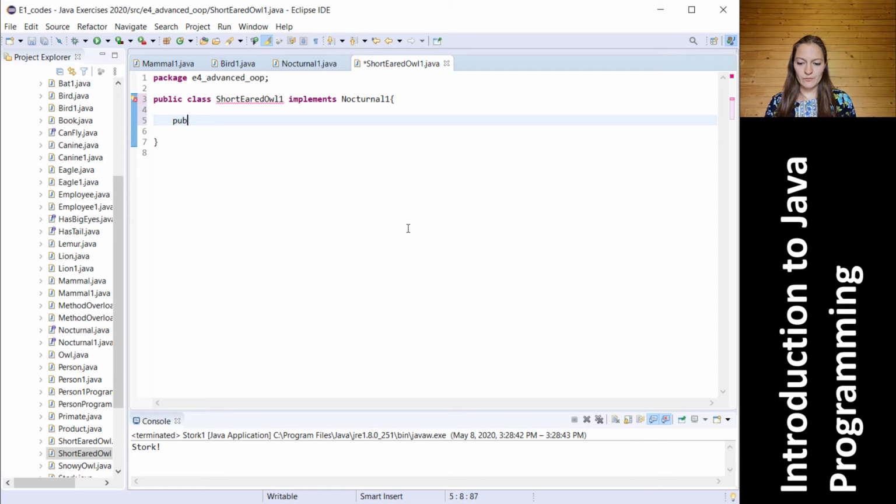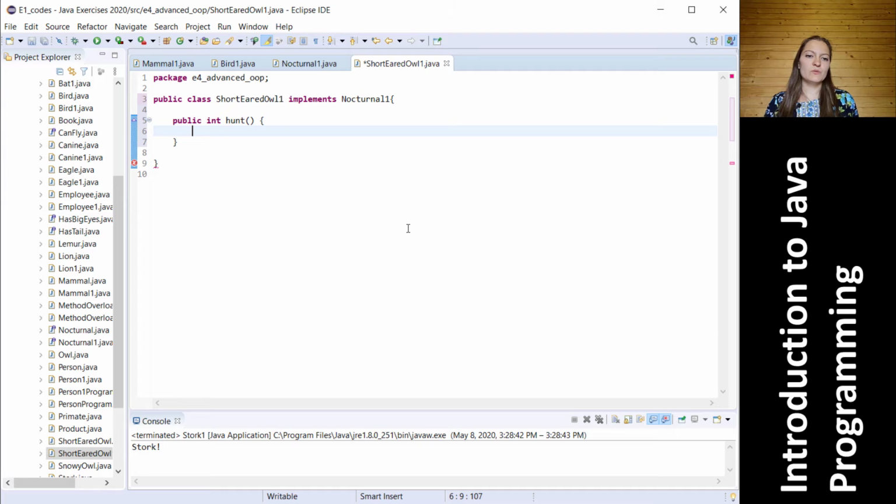We write public int hunt, and now we have to give the implementation to this method, specified within the curly braces. This will return 10. So if we now create a main class and call the hunt method, we will receive 10 printed out to our console.